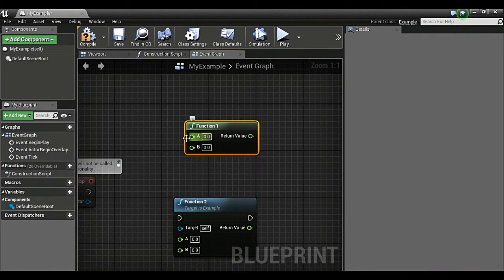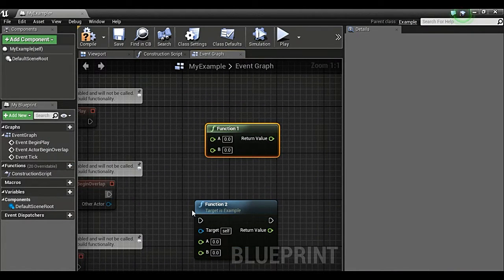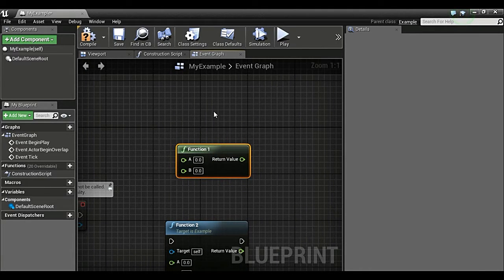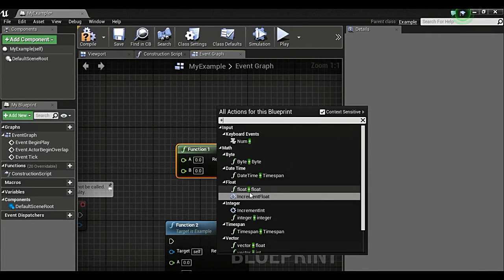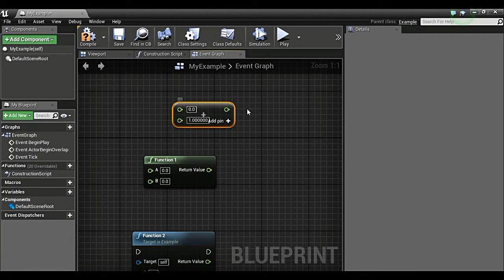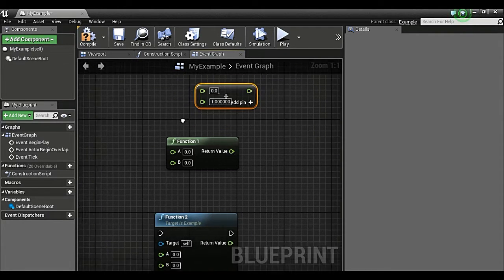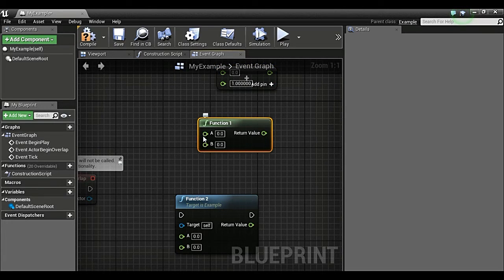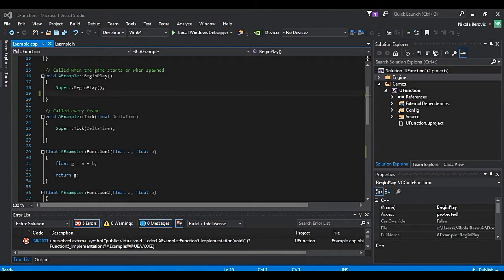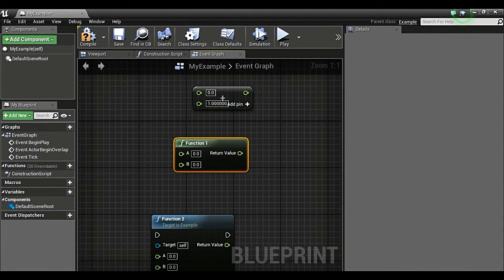Pure doesn't have an execute node. As you can see, these are execute nodes. It doesn't have it, and it is mostly used for mathematical operations. This will actually be the same as, for example, float plus float addition. So you have one float and another float, and you will have the output of the addition of those two. So BlueprintPure is for mathematical operations, and I defined it the same as for this addition.